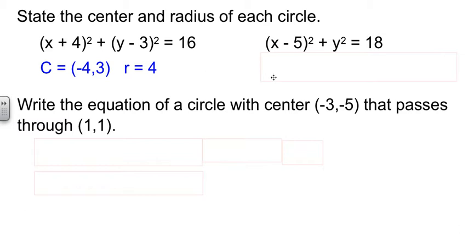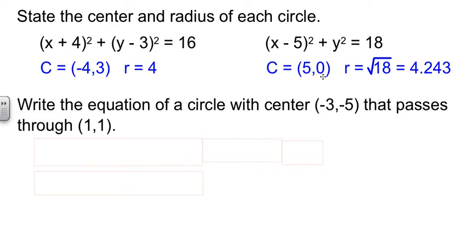Okay. Let's look at one more of this nature. And for some reason, this always throws people off. They can pick out the 5, but they get lost over here. Since there's nothing in the parentheses with the y, then that would be a 0. So the center is (5, 0). And the radius, you could say the square root of 18, and yes, I know you could break that down, but I would let you leave it like that. Or if you wanted to punch that in your calculator, you could get a decimal for it. I'll take either one.